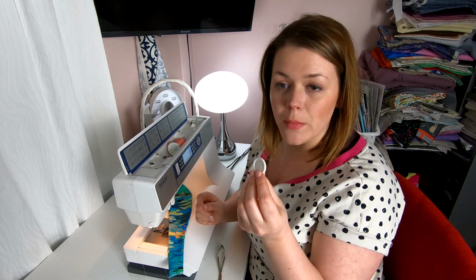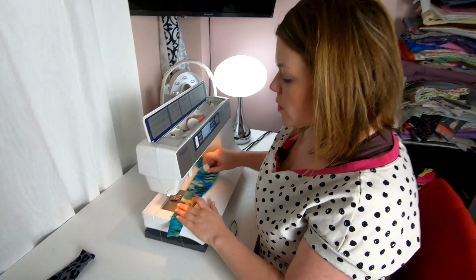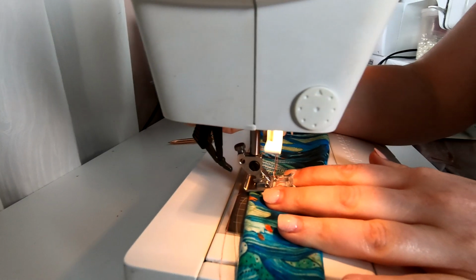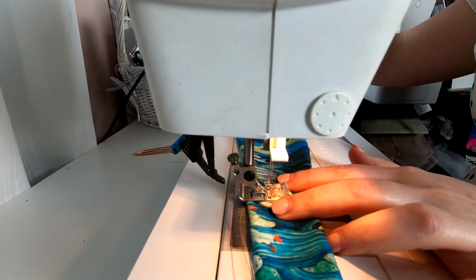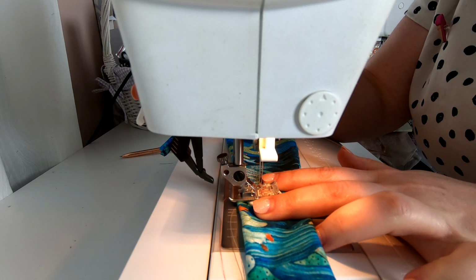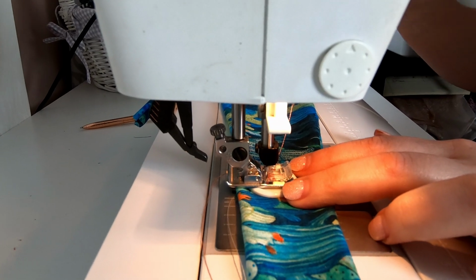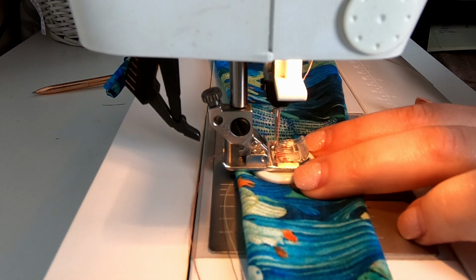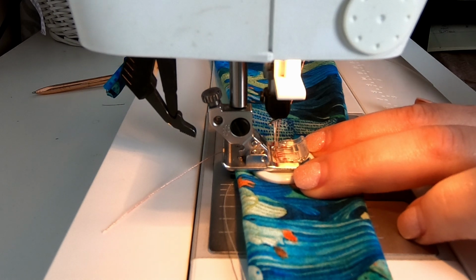Now I'll show you how to do it with a button with 4 holes. It's the exact same process, you just have to repeat it twice. So again, I'll put my headband in, put my button on top, slide my button underneath my foot, and now the button holes on this one are slightly smaller. So I'm going to have to decrease my stitch width, I think, to about a 3.5. So I'm going to continue to manually hand crank the wheel towards me, and that's just the right fit.